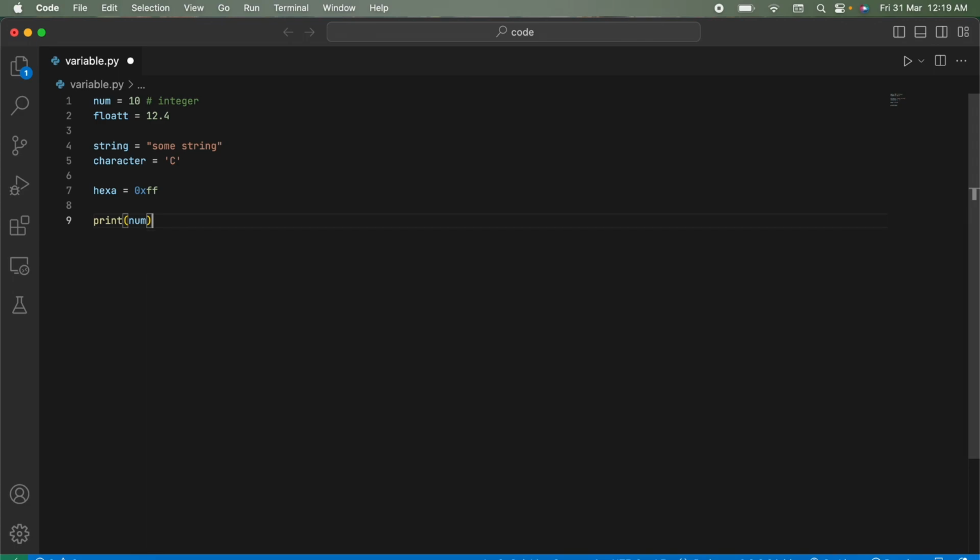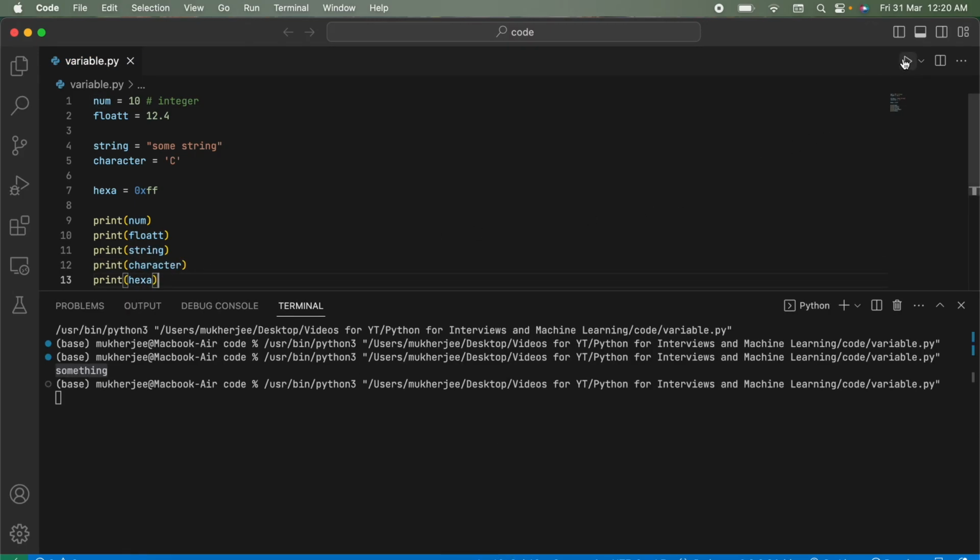I'm going to use a shortcut, Shift Alt and the downward key, and we'll get all of these copies. So let's do float, string, character, and hex a. If you go ahead and run this code, we'll get 10, 12.4, some string, the character C, and the integer converted hexadecimal value of ff, which is 255.